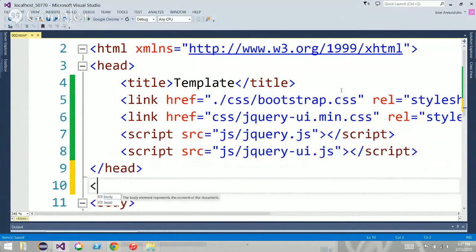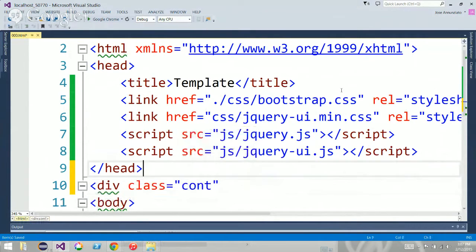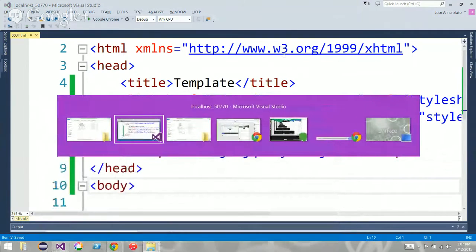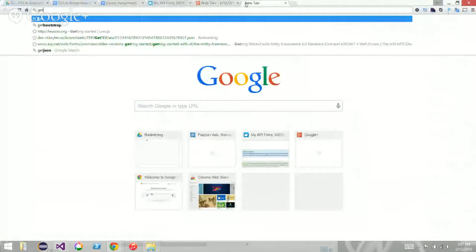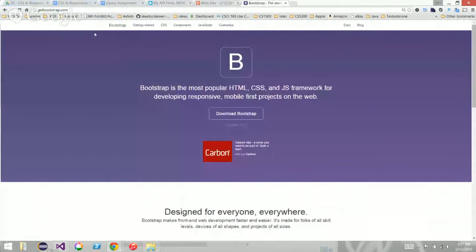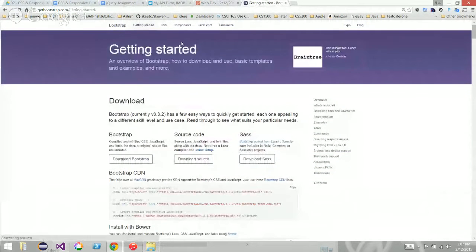We're going to have a div class container. Actually, let's go to Bootstrap and copy one of those boilerplate examples. Let's go to Bootstrap, Get Bootstrap. Can you see that? If you get started, and down below, there's a whole bunch of really nice templates to get us started.